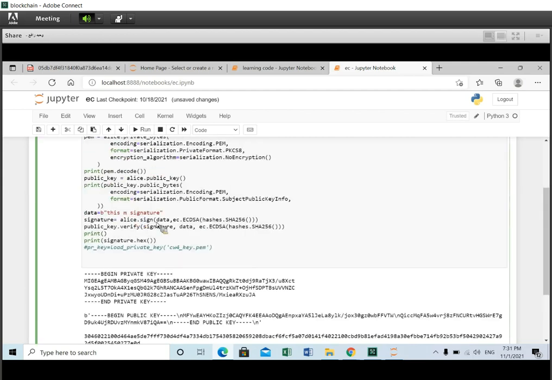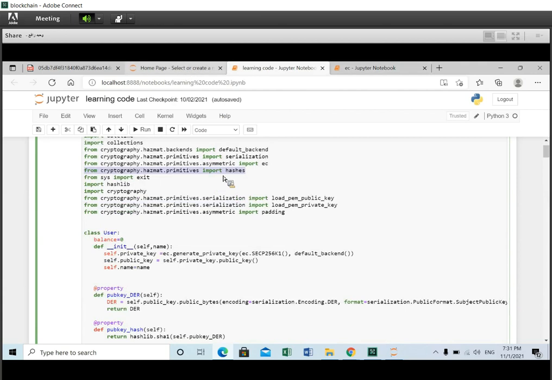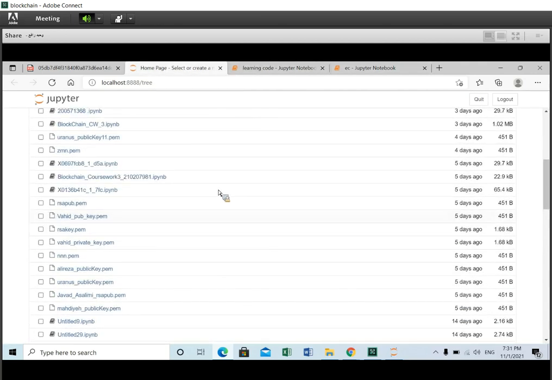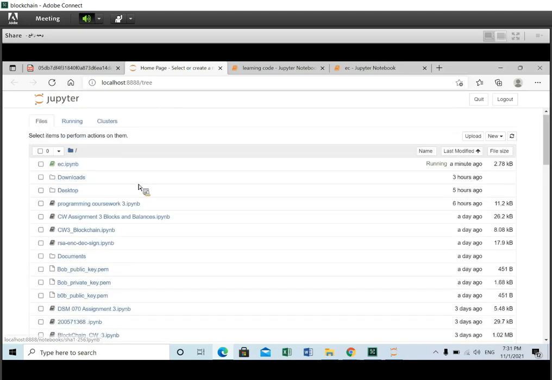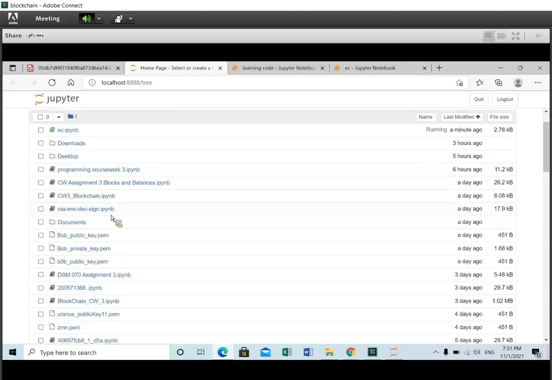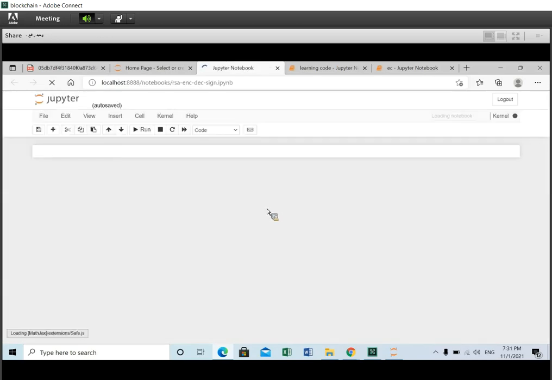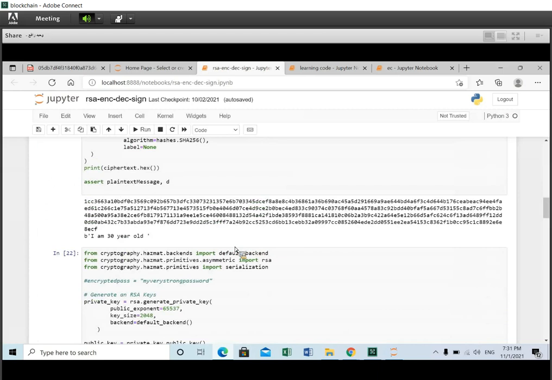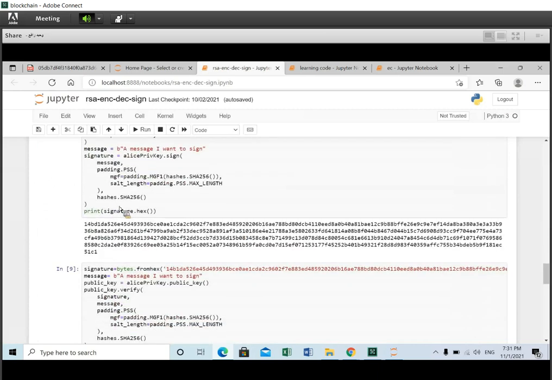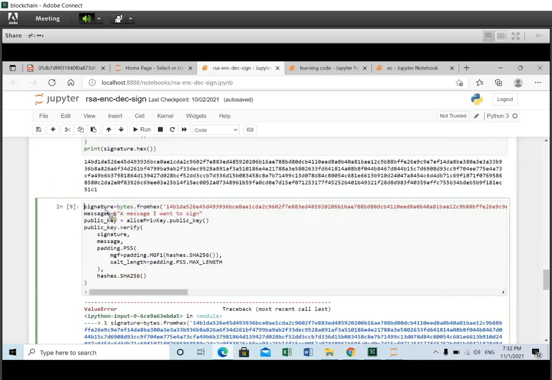Oh, sorry, I should use a command like this, bytes from hex for the signature.